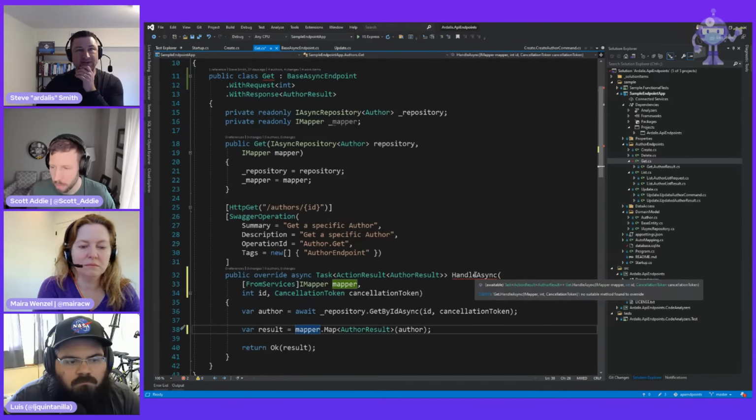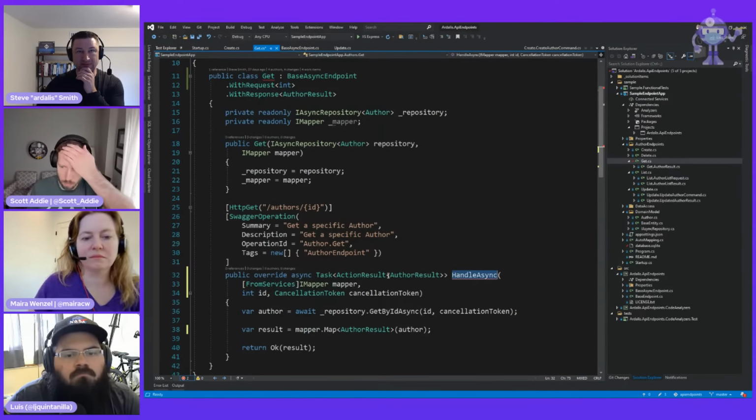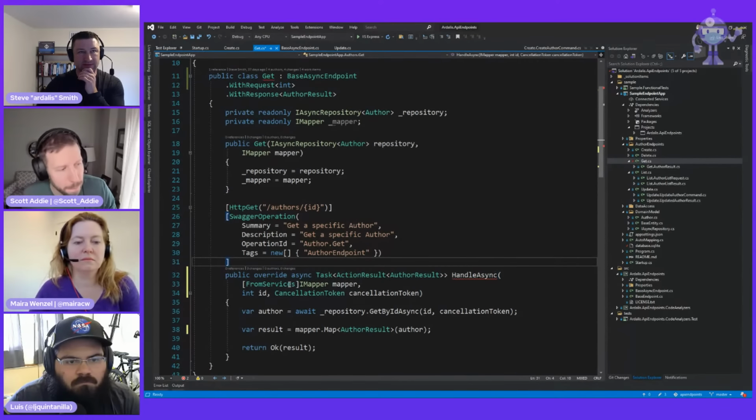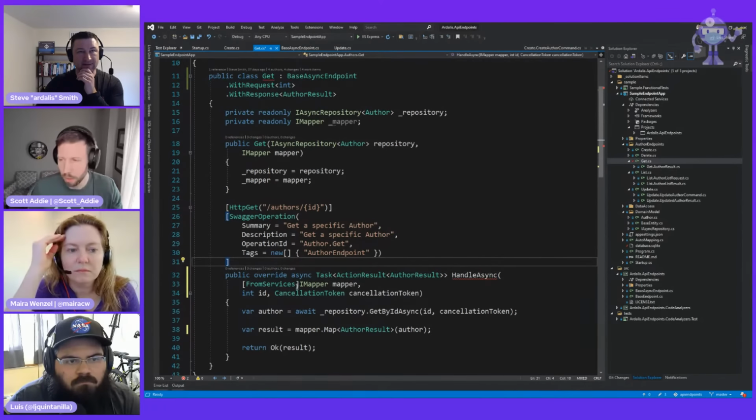And that's just hit a problem, which is that my handle async method doesn't actually support that. So maybe that doesn't work. Isn't there an attribute-based one that does it? Maybe there's not. It's possible. I can't think of what it would be off the top of my head.